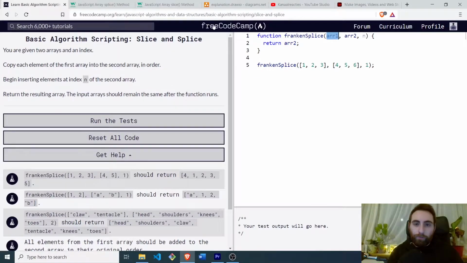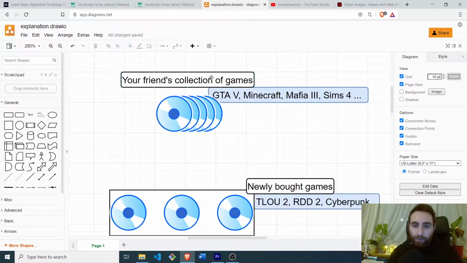Okay, so I've prepared an explanation with video games because it is very possible that if you are learning to code, you've already played a video game, so it is quite relatable.